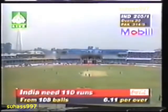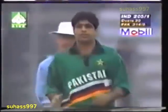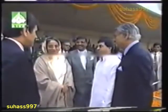Overs gone. India need 110 from 108 balls. We've had a replacement ball come out at the request of the fielding side. They were finding it difficult to pick up. The wicket now getting very tight here. That's an innovative shot. It could be 4 runs, but there is a fielder running around there. He'll cut it off, which is Mahmood. 2 runs. Good fielding there by this youngster.